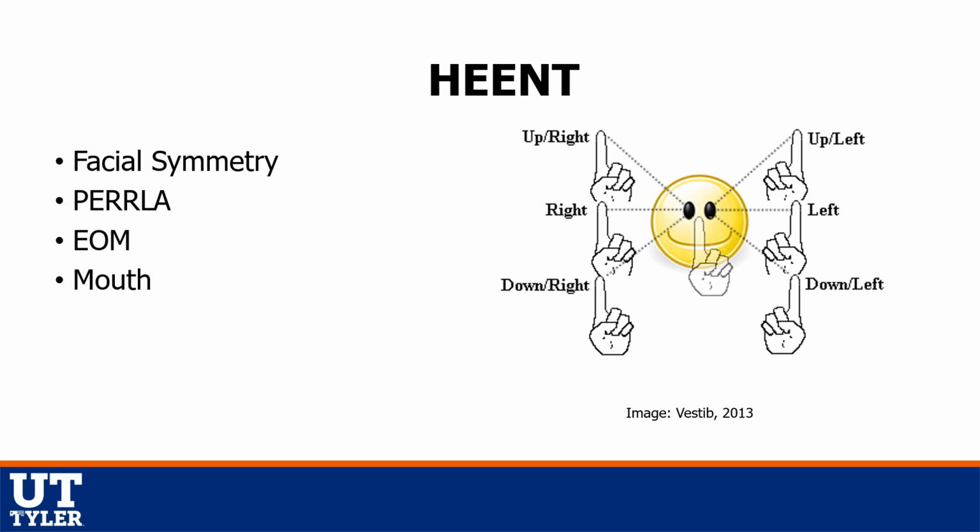And then you're going to look at extraocular movements. This is EOM. So you're going to take something like your pen light or your finger, and you're going to tell your patient to face you, keep their head still, and to just move their eyes. And you want to see if they can move their eyes to all 6 of these cardinal fields without any extra movements. We would call it nystagmus if there's kind of like shakiness or quaking of their pupils.